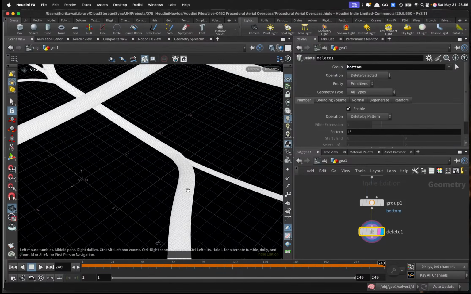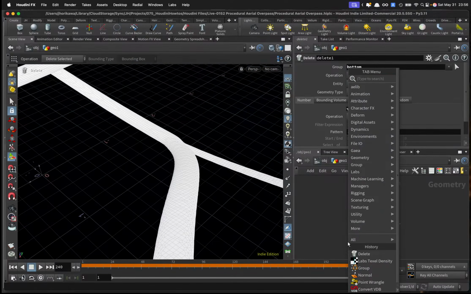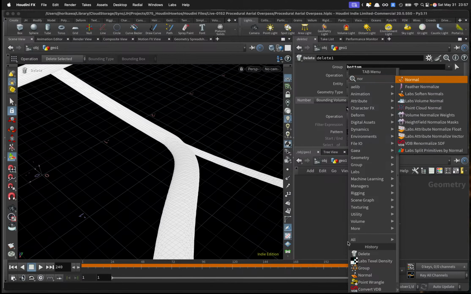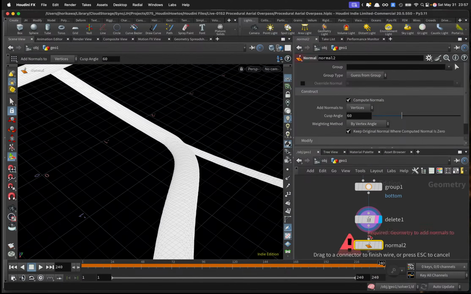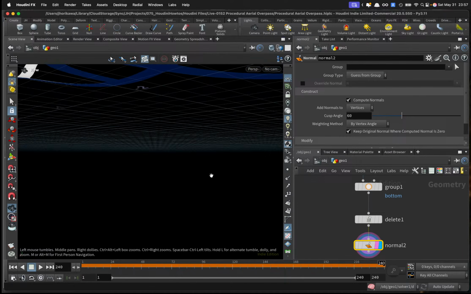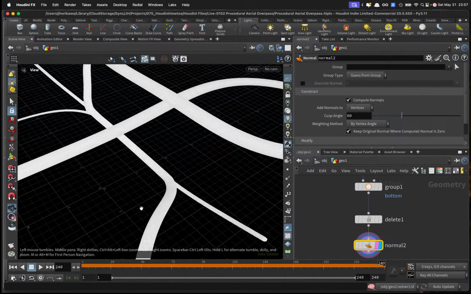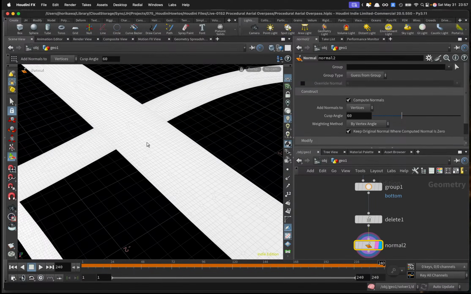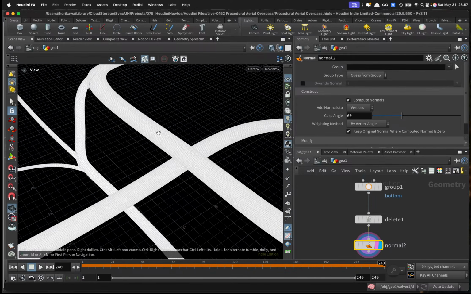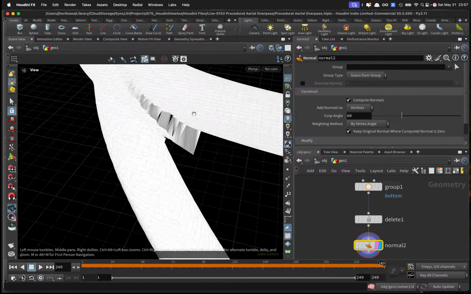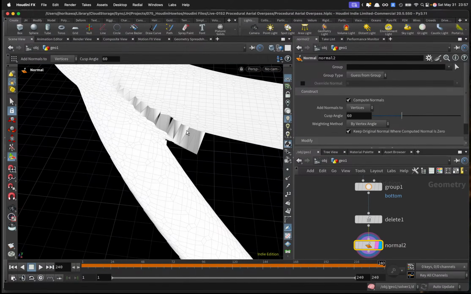Okay, now you're left with just the front side of the upside plane. Now let's recalculate the normal. And the next thing I'd like to do is to make the face of this plane cleaner, because right now the resolution is a bit too high and some of the parts are not really clean, like these connection positions. So let's try to make these parts clean.